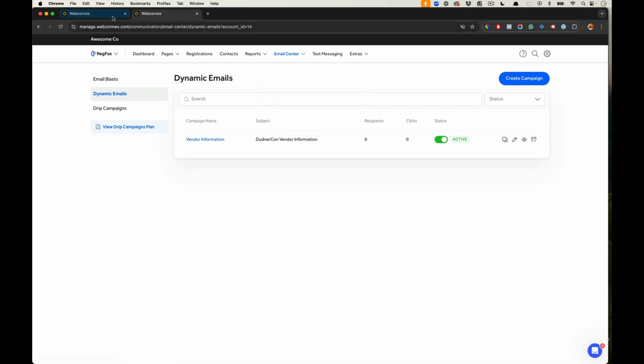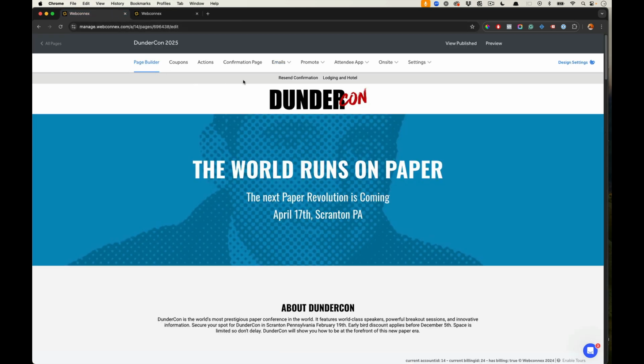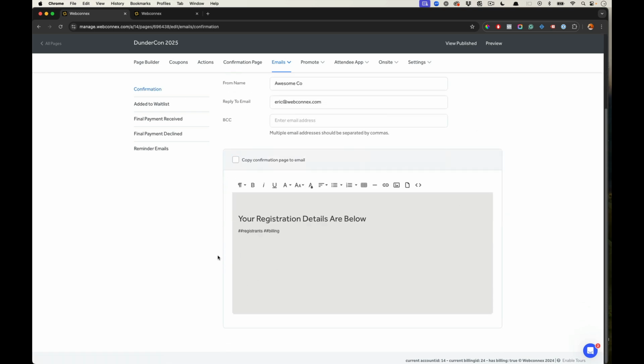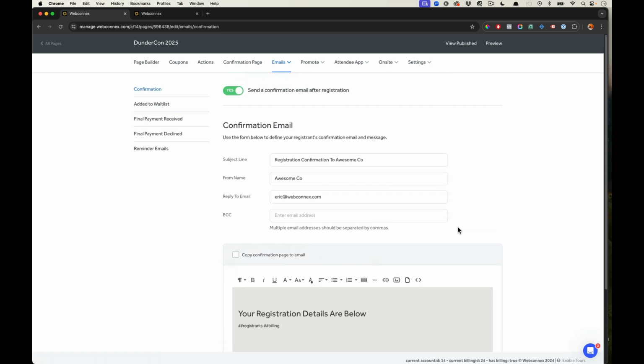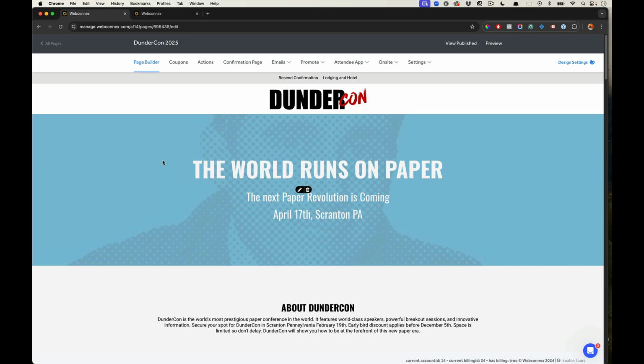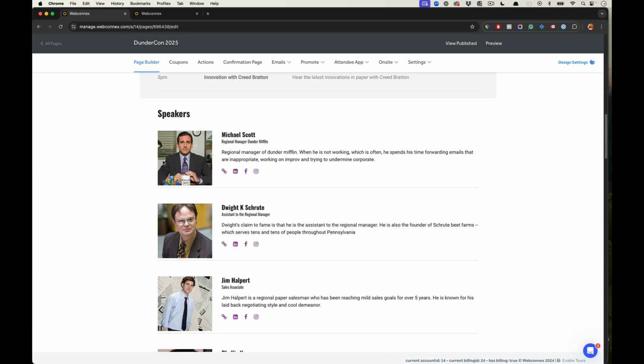So let's go over here to this tab here. What I mean by that is that under emails and confirmation, automatically people are going to get an email summary of whatever they registered for. And so that's going to show them the standard information, their billing information, their details. It'll show everything that they registered for, but that doesn't help when people have chosen an option that might come with additional communication. So let's go down here and give you a little example.